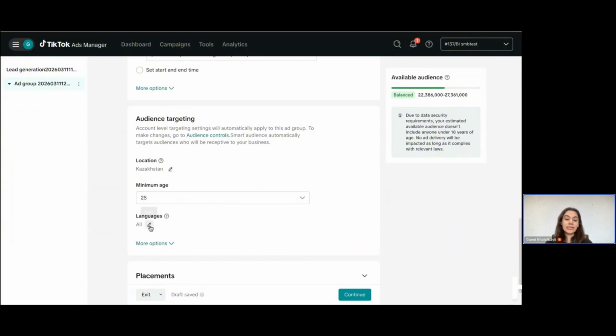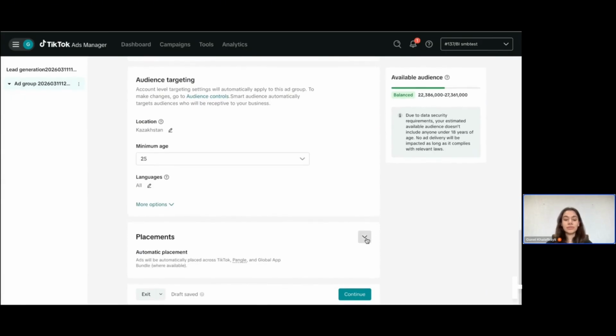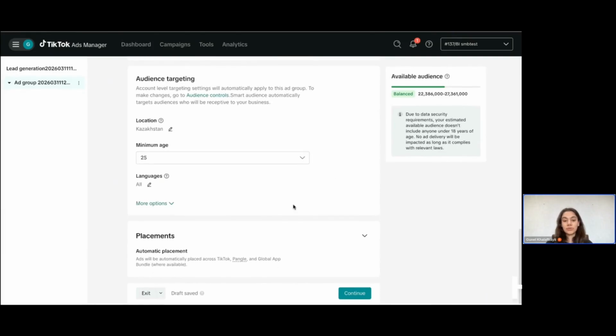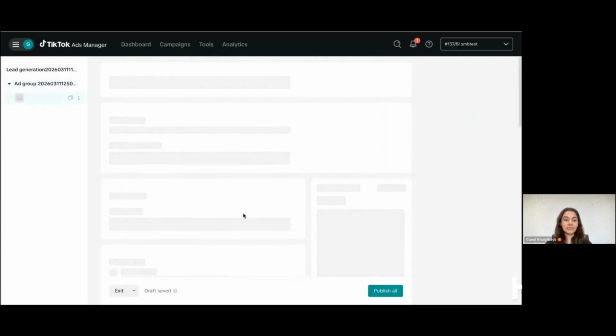While you can select the language, it is automatically configured to target the user's device language, so I recommend keeping the default setting as it is, since devices may be set to different languages. That's everything you can select manually in Smart Plus campaigns. Absolutely everything else is automatically selected by Smart Plus, including all of your various ad placements. Here, all three placements available on TikTok are selected at once. And I'd really like to mention that doing this helps your campaigns achieve the most optimal results and highest performance possible. Now, let's go ahead and move on to the next section.